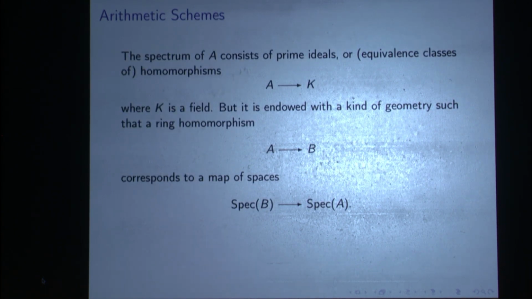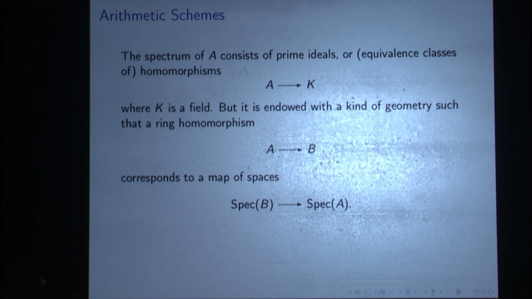Just to briefly remind you, so of course, some of you will know this very well, and otherwise this might be too brief, but the spectrum of a ring, you can think of it as prime ideals or suitable equivalence classes of maps to fields. Right? So actually, that second point of view, in a way, this is a trivial remark, but I think it's kind of attractive to think of it that way, because it does remind you a little bit of physics. If A is an algebra of observables, such algebra homomorphisms will be something like pure states, right? So that's one way you can set theoretically think about the spectrum.